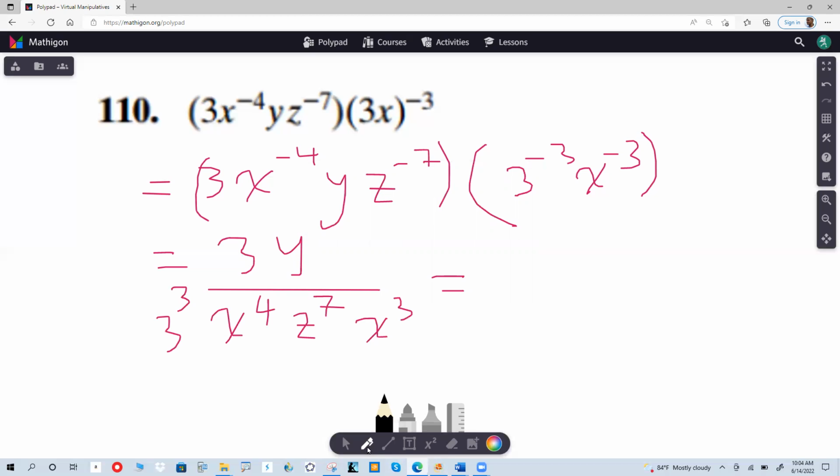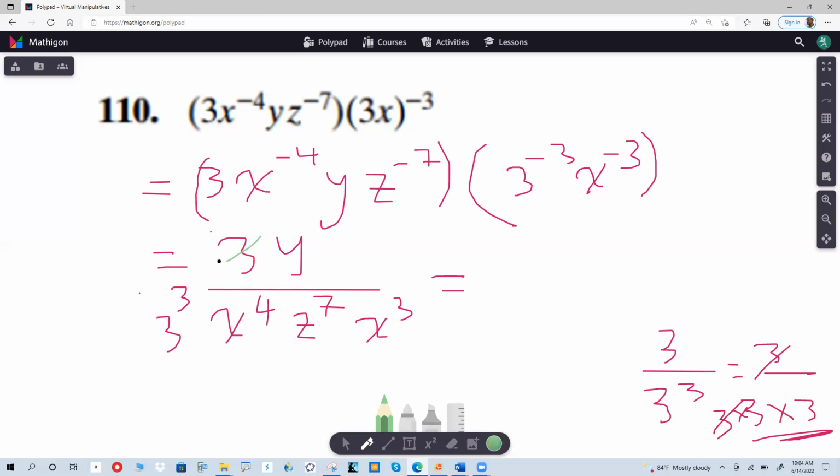Now I'm going to do it on the side, guys. So just look at this 3, and this 3 to the 3rd. I'm going to do it on the side, 3 and 3 to the 3rd. This is 3. This is 3 times 3 times 3. I'm going to cancel. And I'm going to get 3 to the 2nd. So again, I'm going to cancel. Let's do it in green. This guy and this guy, they cancel, so to speak. And in the bottom, I'm left with 3 to the 2nd. I'm going to use my red color. I'm going to make it 3 square.